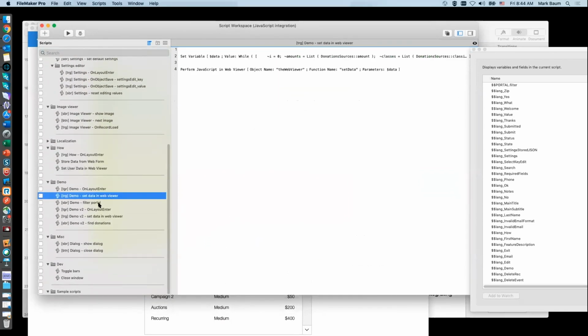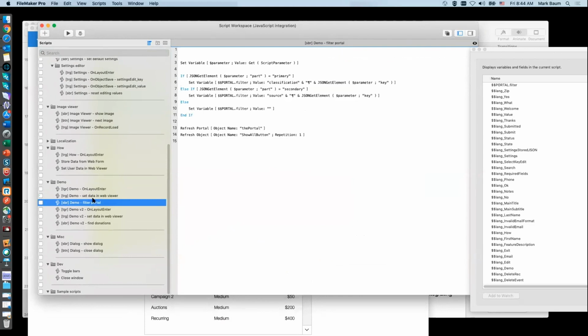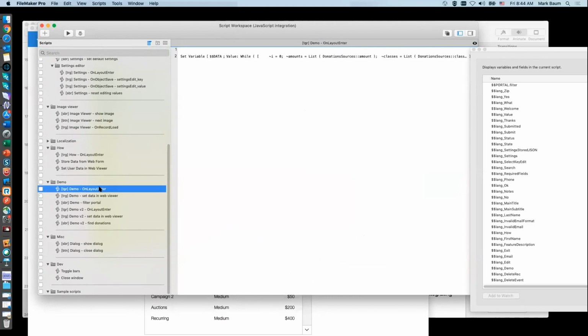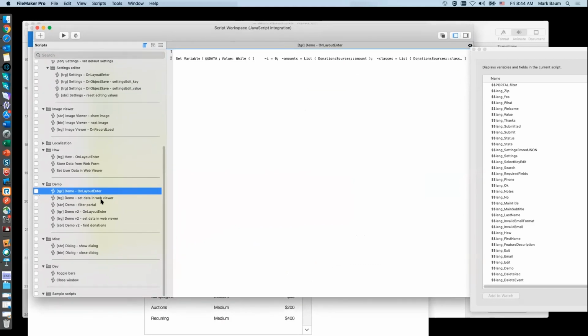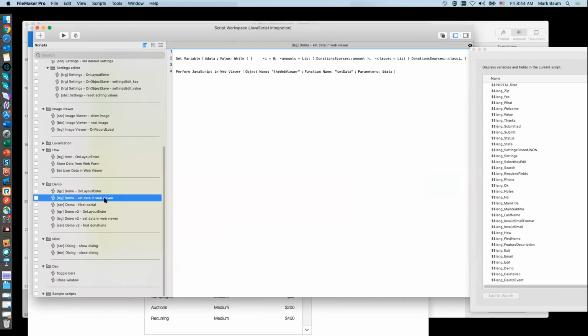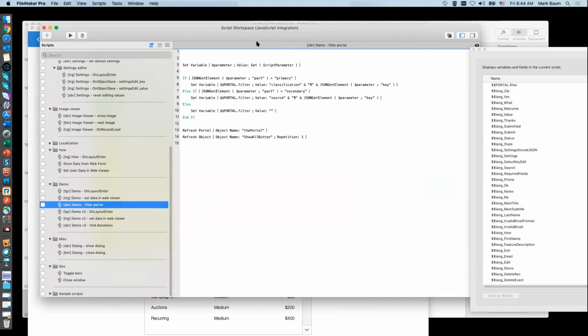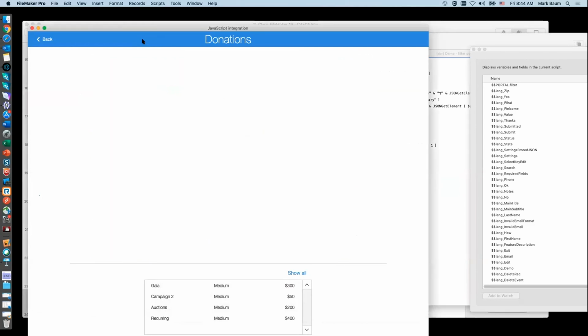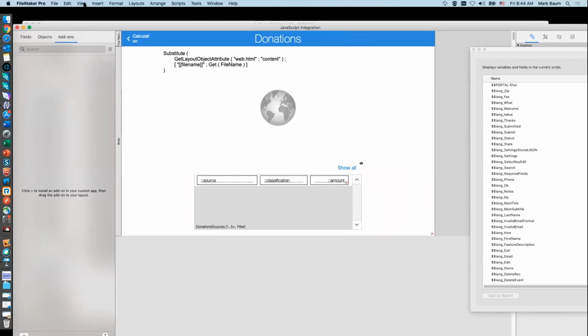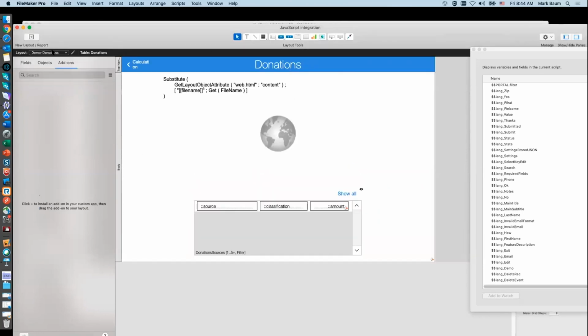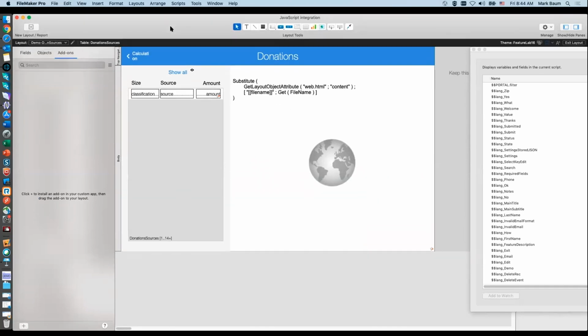So in order to do that, I needed to understand the various pieces involved. And the three scripts that were relevant are these three here. One is the layout editor that Phil mentioned, then the set data in web viewer, which we were just looking at when you change a value in the portal, and then a script which filters the portal, or in the new case, finds records, because in the new version, let's see, I need to view the status toolbar. Let's go up here. In the new version, I have changed the context to the actual sources of donations, and I have a self-referencing portal.